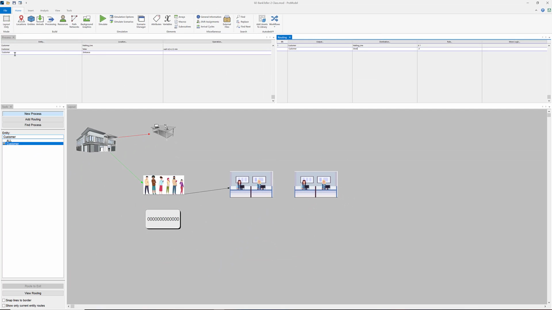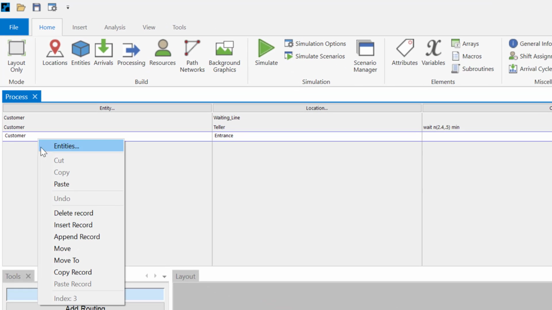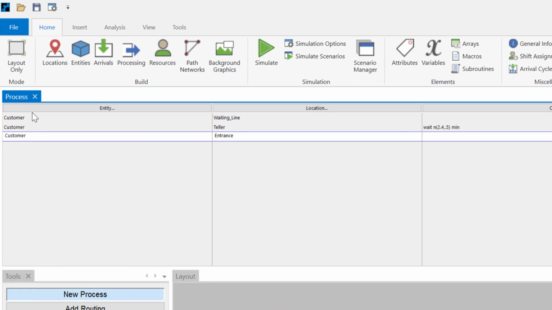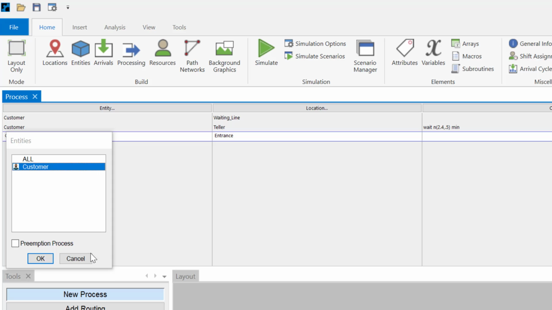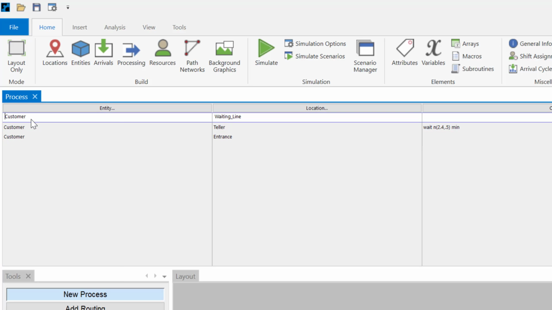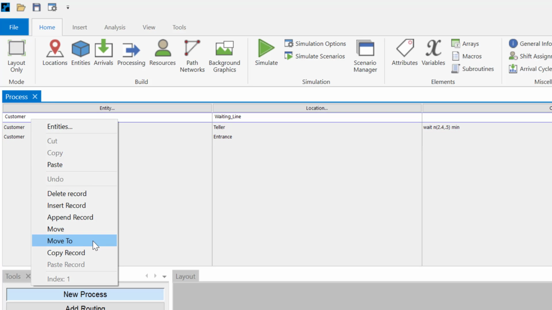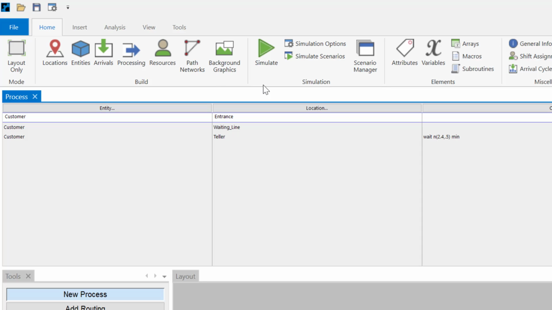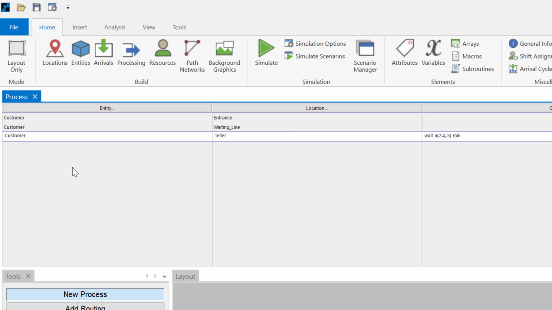Okay, so now if you want to move this, you can say move, and move to, okay. All right, so then the customers moving to waiting line is fine, then waiting line to teller is fine too.